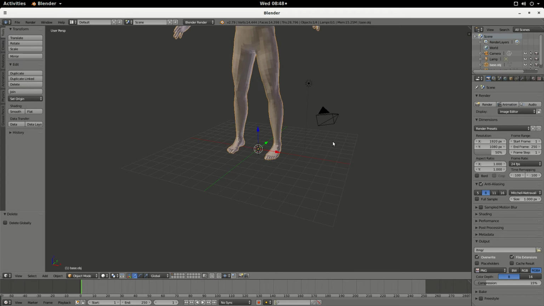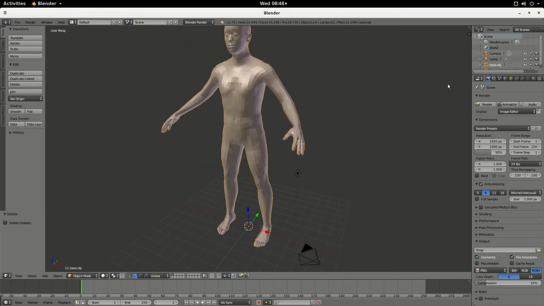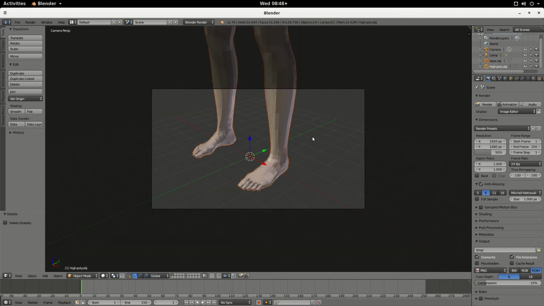Okay, so I'll just go easy over here. I need to take the eyes. The eyes are marked as high poly object, and I want to see that they fit in over here. One thing you need to notice is that the origin of this character is not inside the belly, it's at the feet.